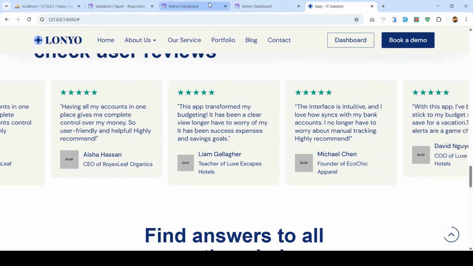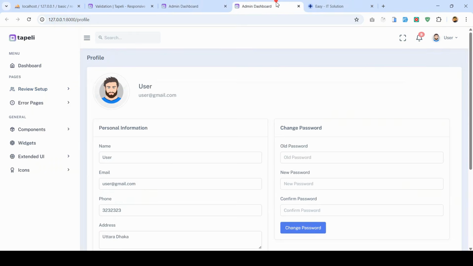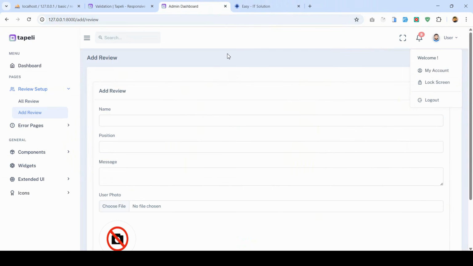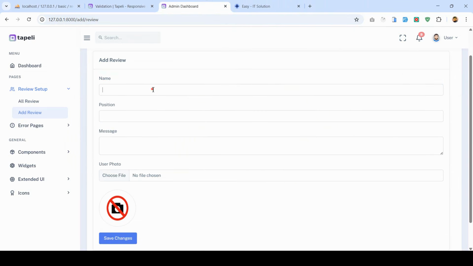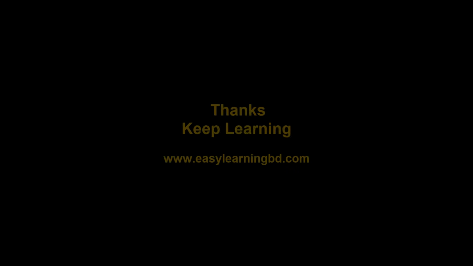Before, for the profile, I already uploaded the image functionality, but it does not have any resize option. So now we have to call the resize functionality. You can do this work using a Laravel package called Laravel Intervention. In our next video, I will install that intervention package, and then I will start working on add review, and I will insert this data into our database. I will show you how with a live example. Thanks for watching, and I will see you in the next video.